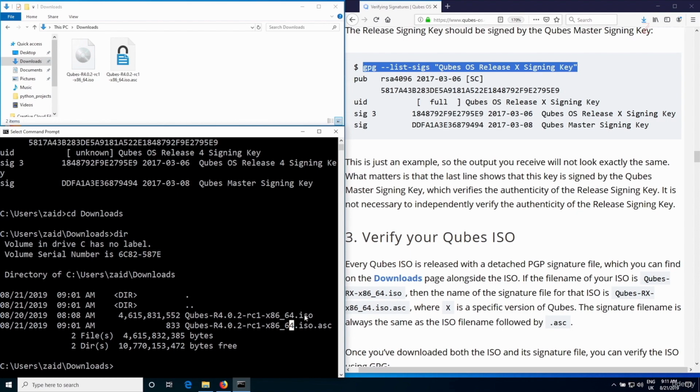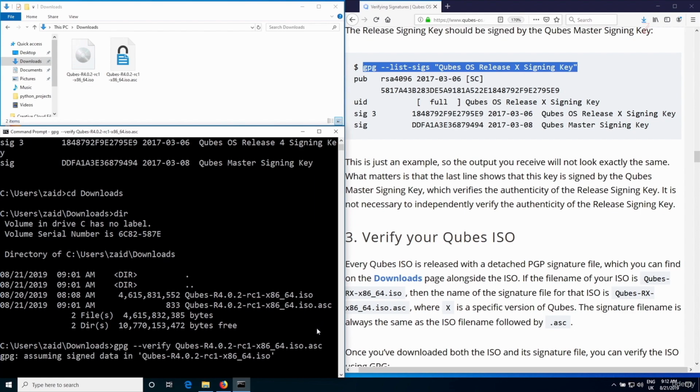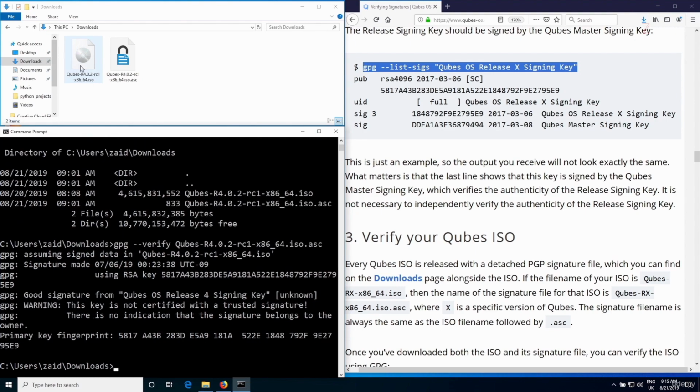So we're using gpg --verify followed by the name of the signature file, which is this file right here. So I can just type Q followed by a tab, and it'll auto-complete for me, and I'll just need to add the .asc. I'm going to hit enter, and give this a little bit of time to check the integrity of this image right here.